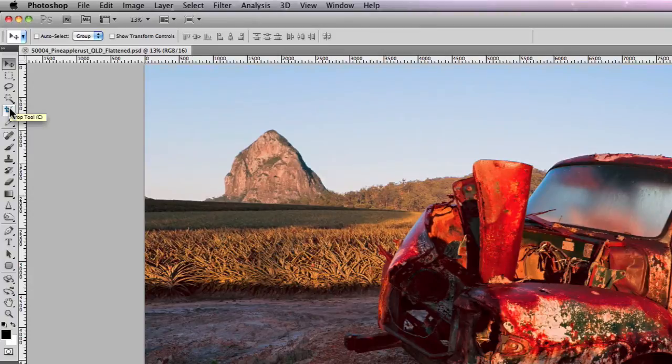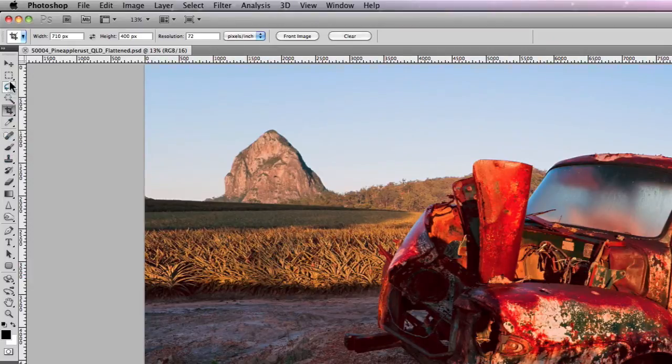So in this case, if I was to get to the crop tool by just using the keyboard, I could hit C on the keyboard and that would automatically activate that particular tool. Now, the other thing you'll notice with the tools menu is some of the tool icons have this little black arrow icon in the right bottom hand corner. Now, this simply indicates that there are more tools located in a drop down menu underneath this particular tool.